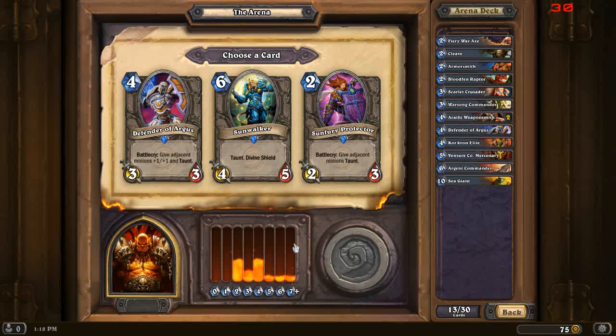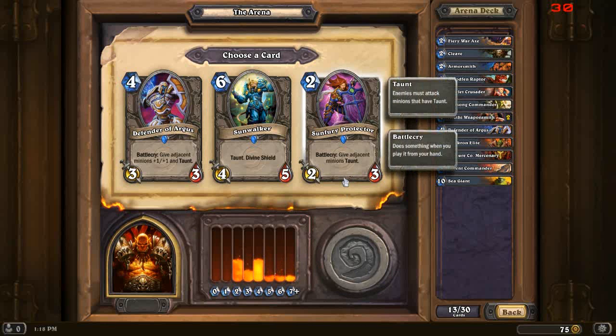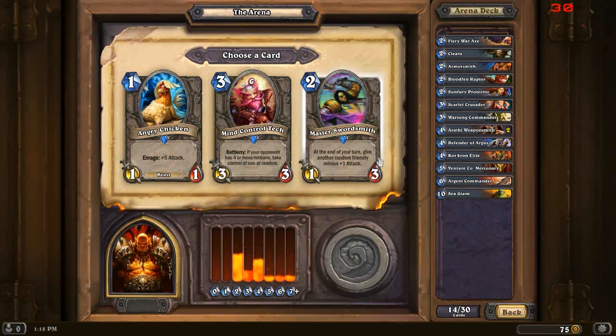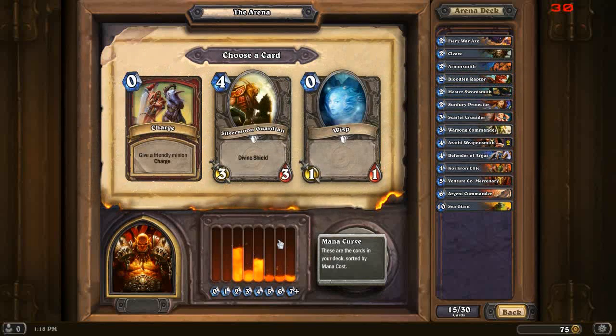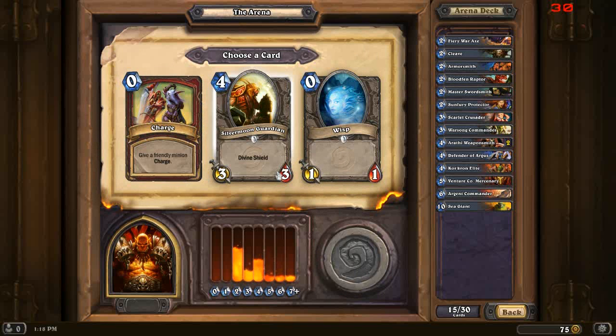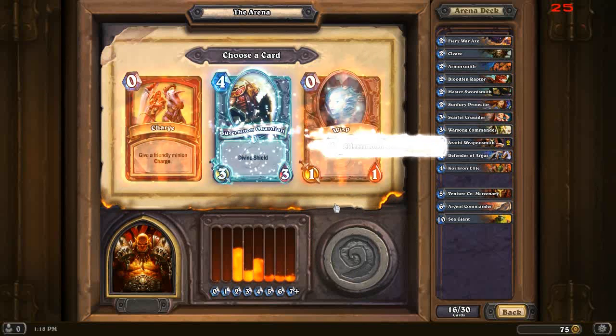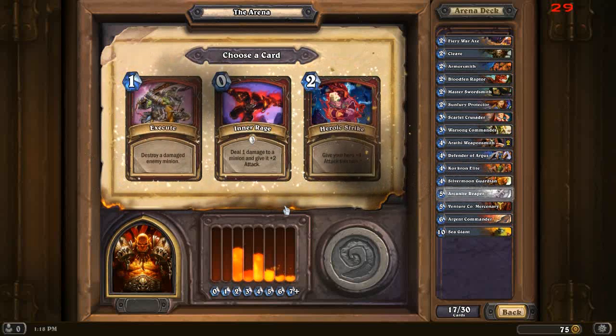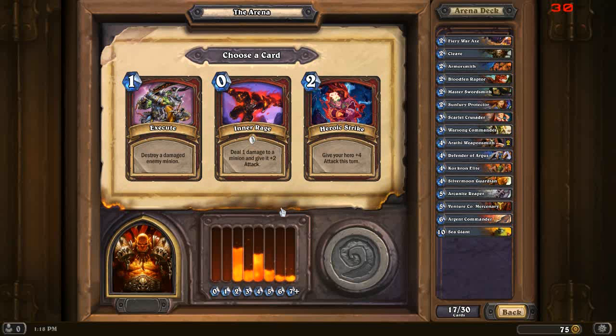Second Defender of Argus or Sunfury Protector. I think we'll go Sunfury. Alrighty. Now we'll get Master Swordsmith or Mind Control Tech. Let's get Master Swordsmith. And definitely Silvermoon Guardian here. Other two are garbage. Arcanite Reaper, even though I like Harvest Golem a lot. Can't pass the Reaper here.